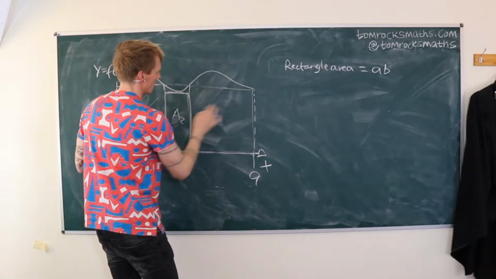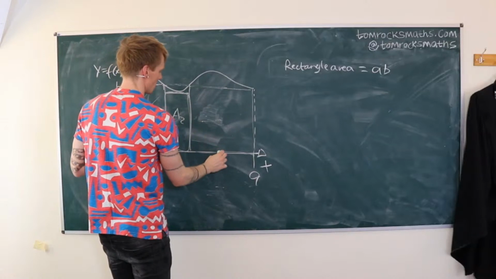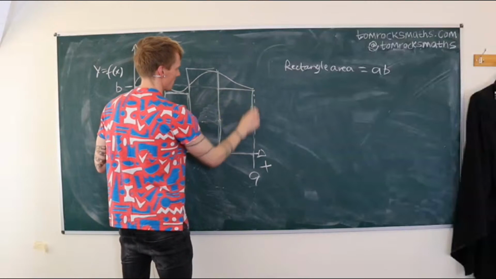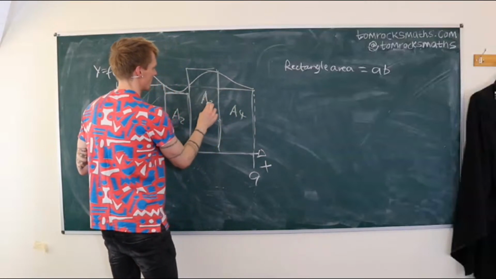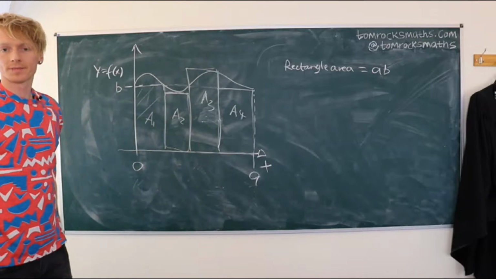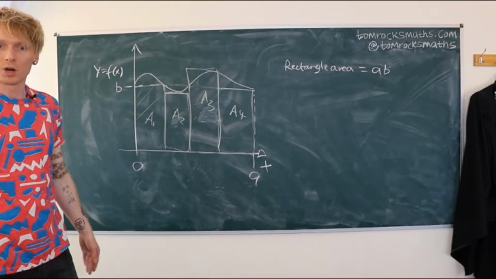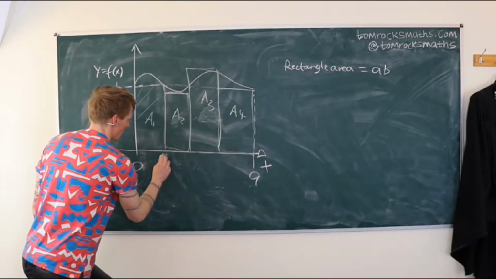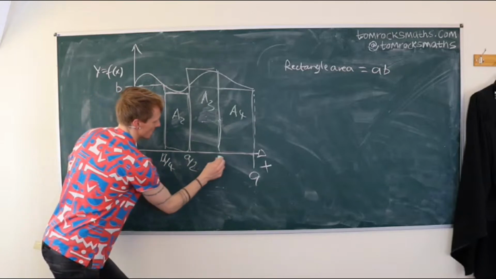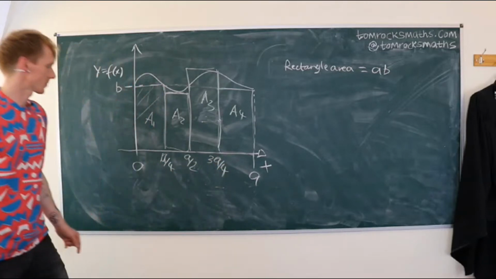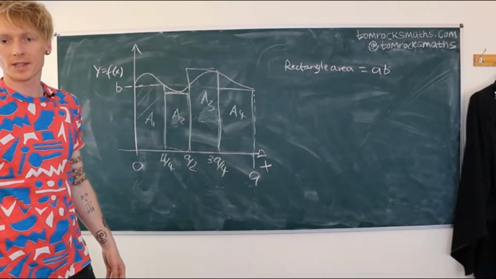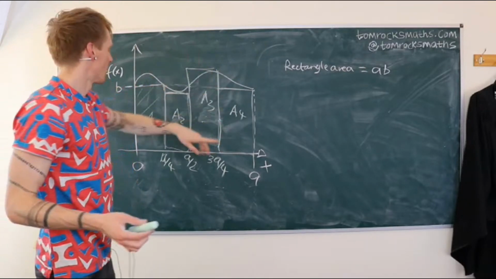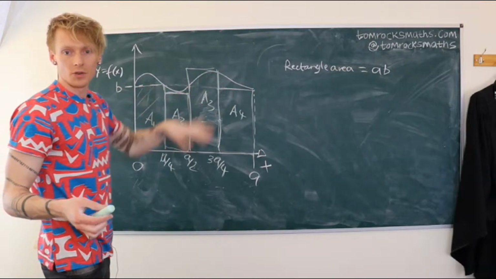Let's do, suppose we went to, let's do that. And then let's do the last one there. So this is area 4 and this is area 3. So now we've just got 4 rectangles and we can reasonably straightforwardly work out those areas. So if we said this was at A over 4, suppose that was A over 2 and that was 3A over 4. Okay, so we split it up into 4 equal parts. It then gives you the total area of 4 rectangles all added together.